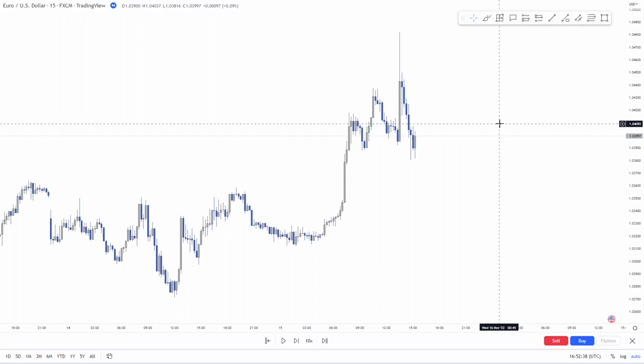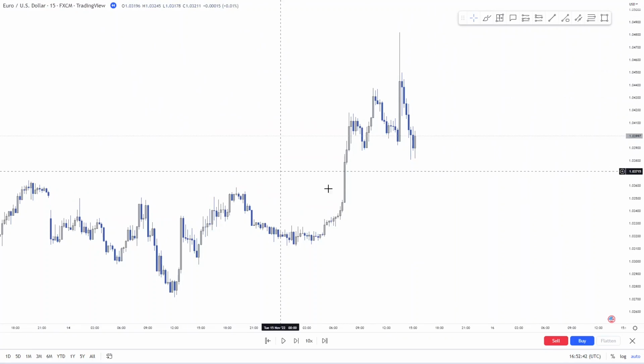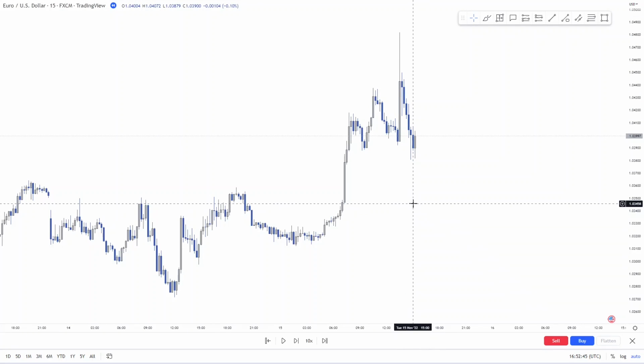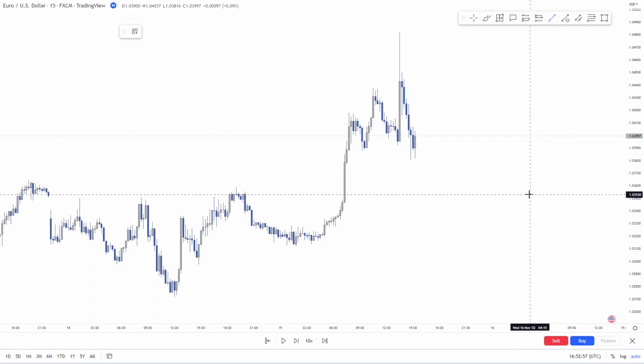So guys, I've just pulled up a chart of EU. This is on the 15-minute chart, and as you can see, I've rewound price to Tuesday the 15th of November 2022. And seeing as the example we just looked at was a bearish example, I thought I would take you through that in the live market first. And so yeah, I'll just show you how I took this trade in the live market. This was a trade I took on my funded account, and yeah, it's a very simple trade.